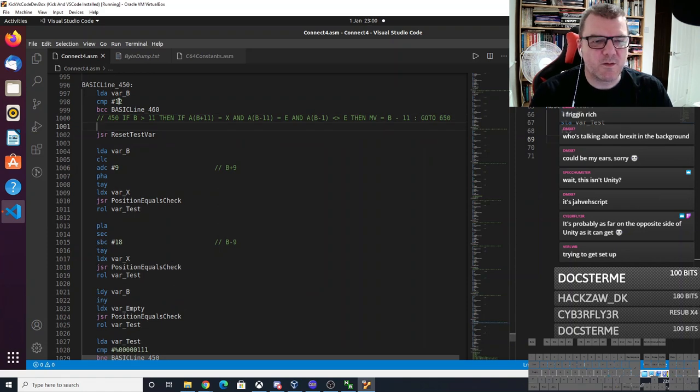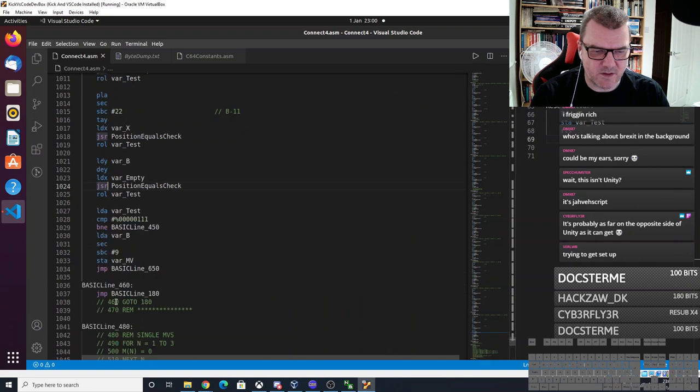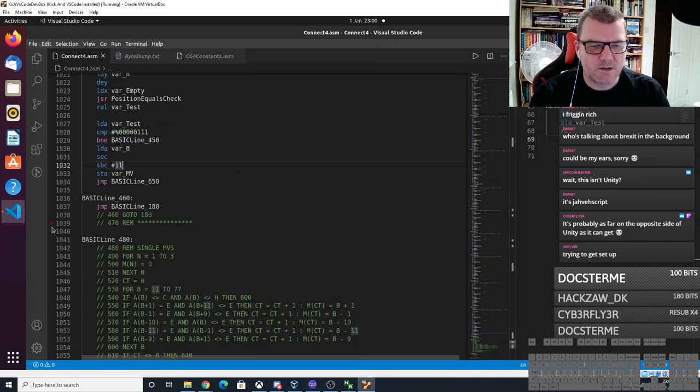So compare it with 12. If it's greater than or equal to 12, then we come through. Right, so the first thing is 11. And it's equal to X. Yes, we're fine. Minus 11, so that's subtracting 22. And then minus 1, so we're DEYing. It's not equal to, and then we're taking 11 away. So then we do that.